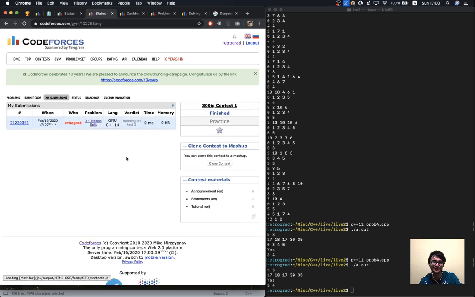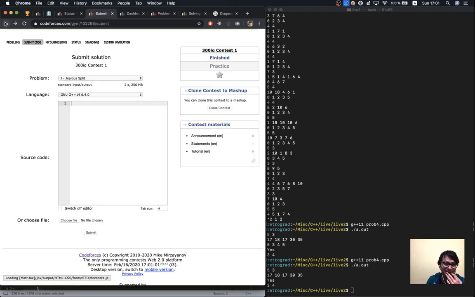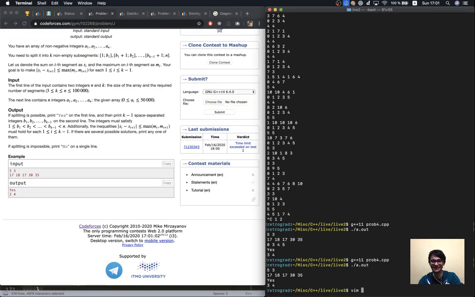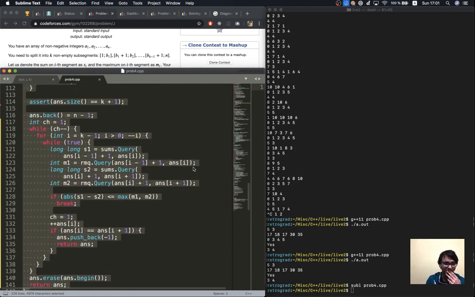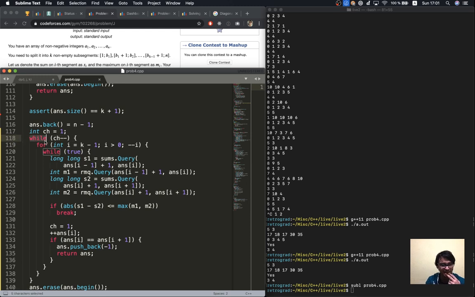Please run past test 1. Thank you. Whew. I mean, we have big O of n squared log n, right? Time limit exceeded on test 2, so test 2 was good enough to kill our little change here. Is there any way we could... I think... I mean, I could imagine how it could be done. Do you guys have any ideas?